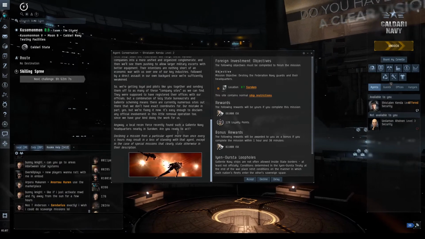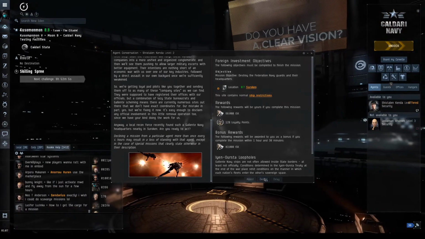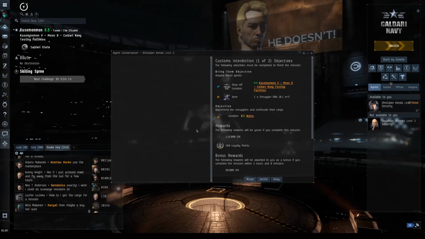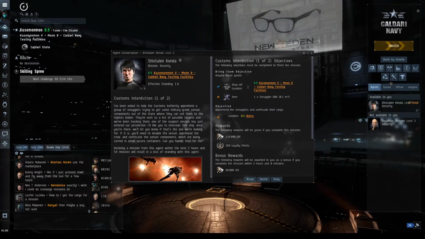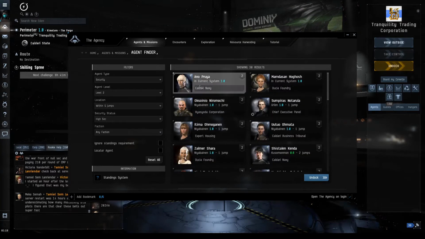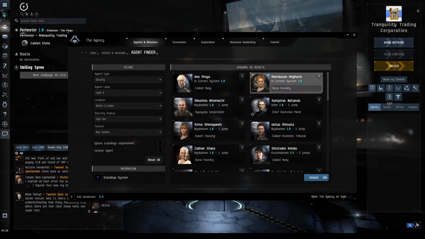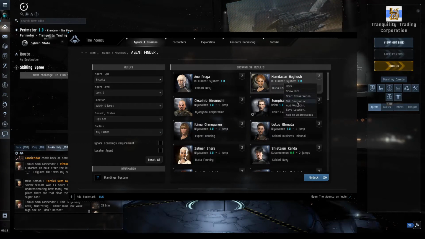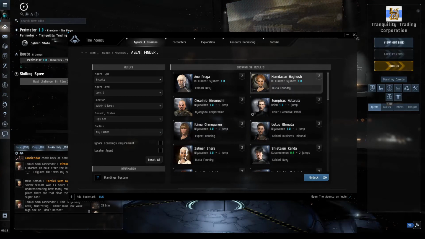And then eventually, if you run into career agents that tell you to go against the other faction, and you try to request a mission, and he tells you to go against another faction, or a mission you don't want to do, you could always go to the agent finder. Go to the agent finder, you could search for any faction. There's actually a whole bunch of level 2 agents, like 0 in the system and 1 jump away.